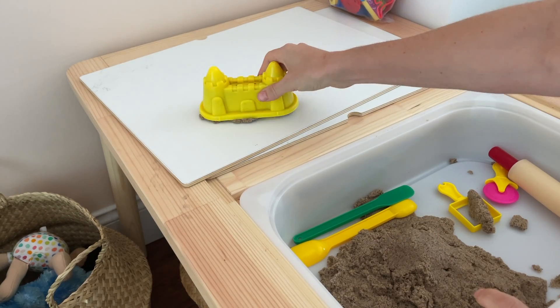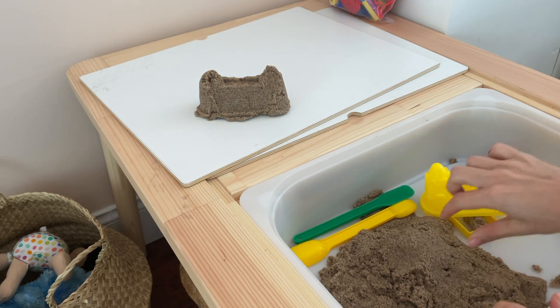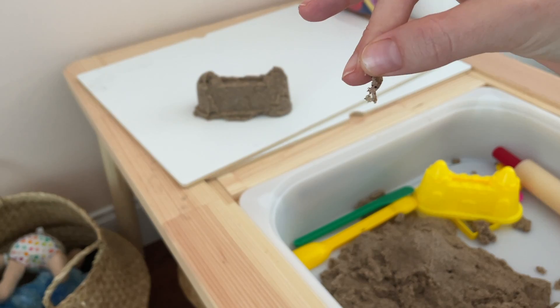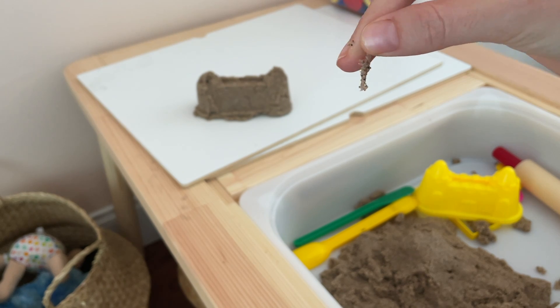When I would play with kinetic sand with my daughter, I would be using it to make a big sand castle, and instead she's just doing this with the sand between her fingers — and that's okay, that's where she's at. Our children notice the tiniest curl on the floor or the smallest detail while we get caught up in the big picture. So this sensitive period is really a great one for us adults, teaching us mindfulness, teaching us how to pause, and teaching us to see the world through our child's eyes.